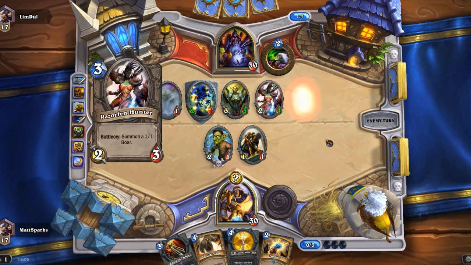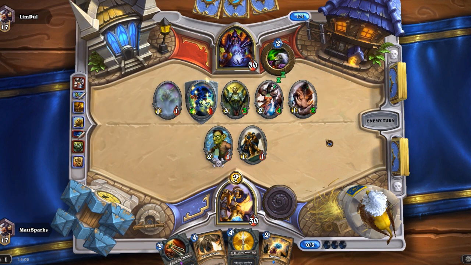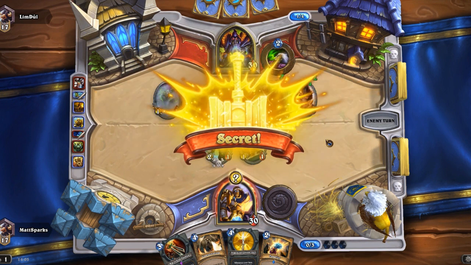Yeah, so he's going to start getting lots of things if we're not careful, so we need to start getting rid of these minions as quickly as we can. Might have to Consecration next turn without the Equality.